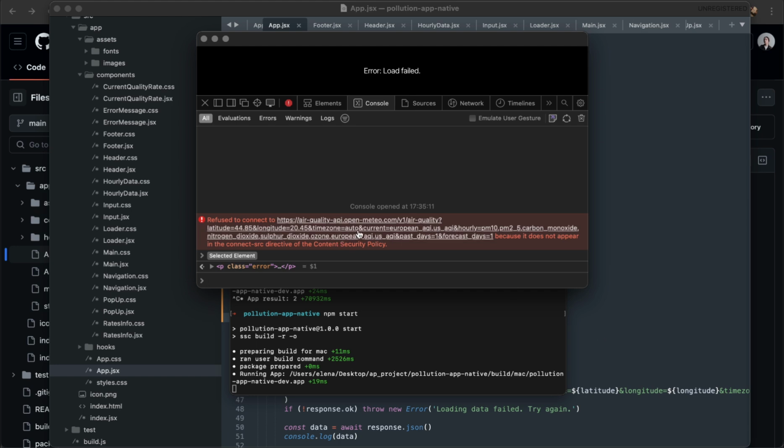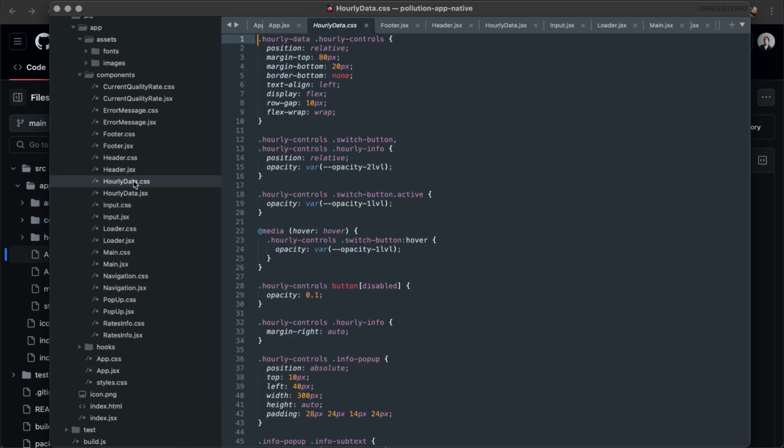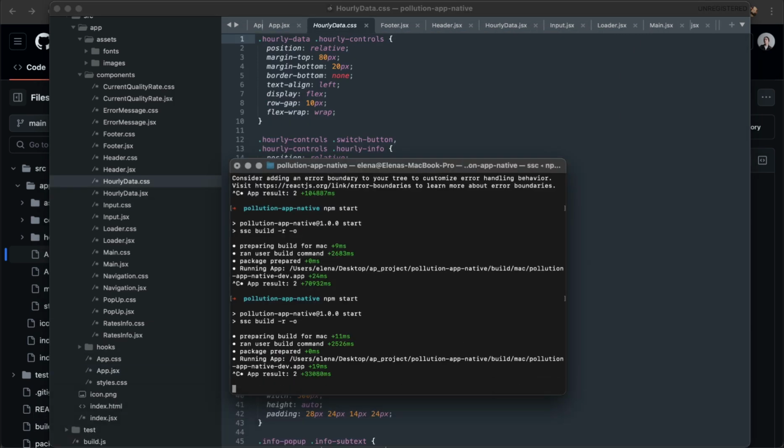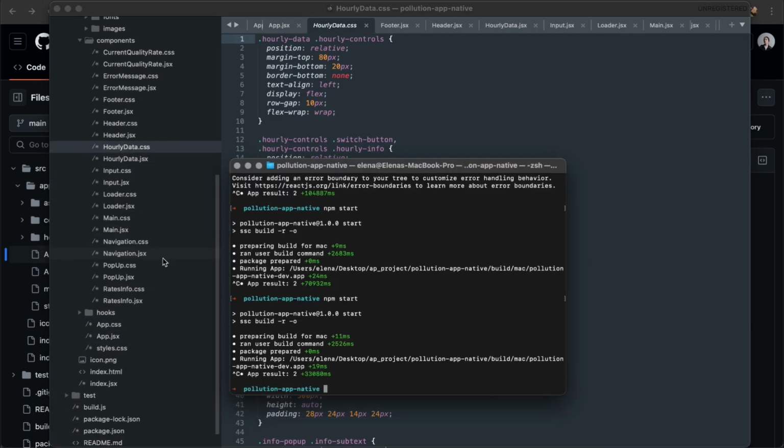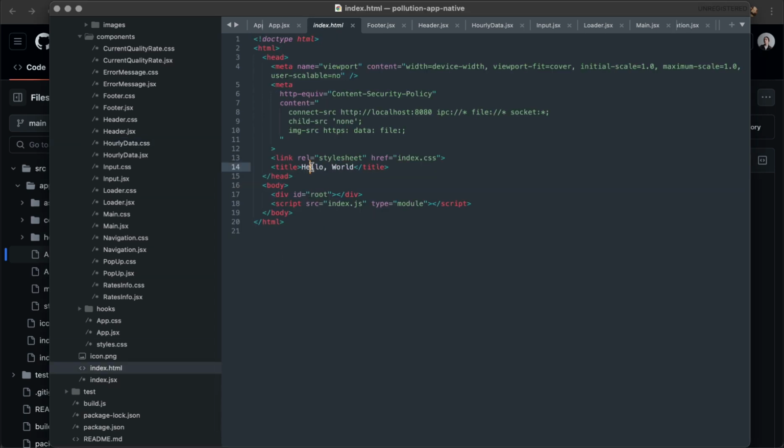That's why we just need to enable this thing, and to do so, let's first kill the process. To do so, we just need to go to index.html and change this content attribute. So we need to add our links, the links from the API I'm using.